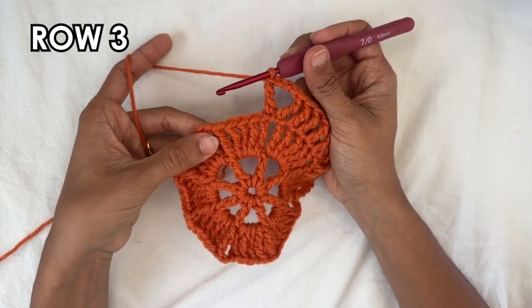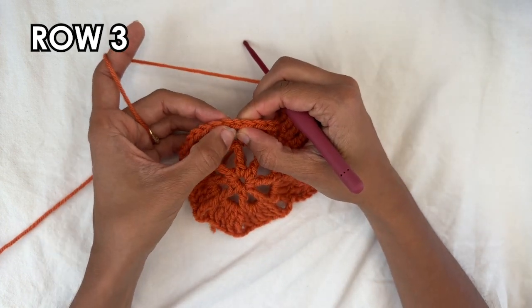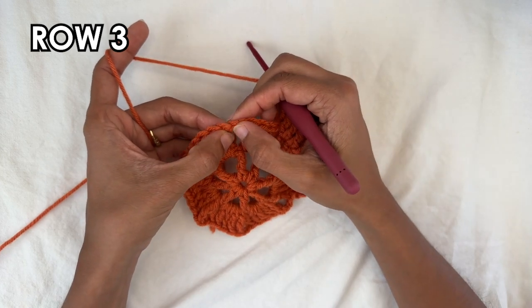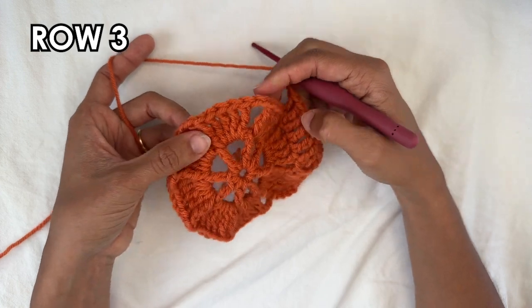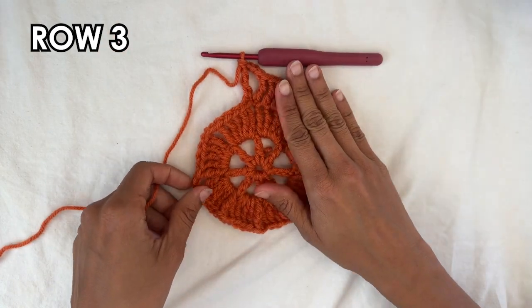So that ends the repetition. Then you go back to doing 1 treble crochet into the first chain, chain 3, 1 treble crochet into the second chain, and then 1 treble crochet into each of the next 5. So do this all the way around. I'll see you when you're done.